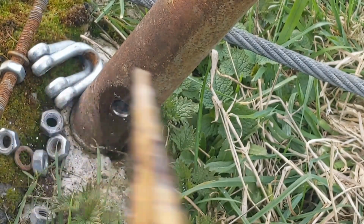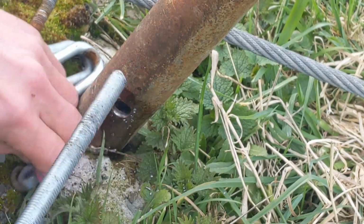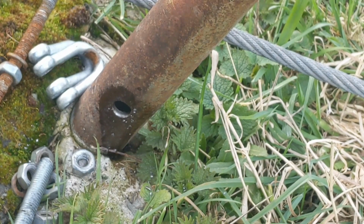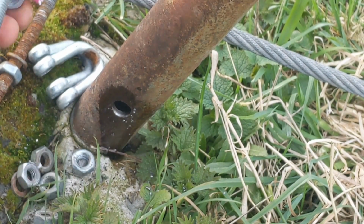There. That's the Lidl. You get 3 of them for £4. Absolute bargain. When you think they're M12, but they're not. They're M14. Oh, bloody hell. That's M12.